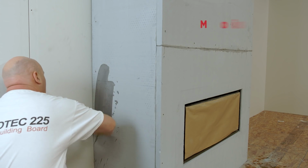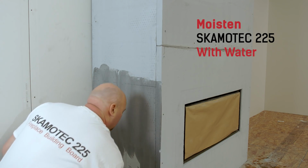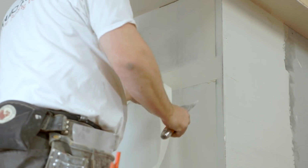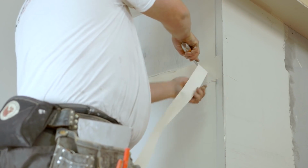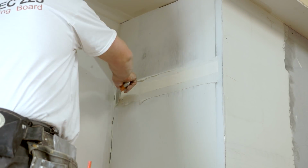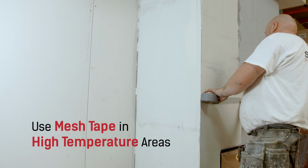Before you begin, you must thoroughly moisten your SKAMOTEC surface with water. Next, apply your joint drywall taping compound. Now apply joint tape to all joints. In low temperature areas, use paper tape. In high temperature areas, use mesh tape.